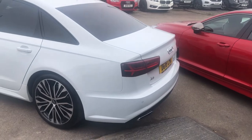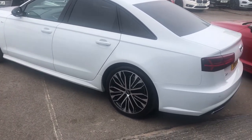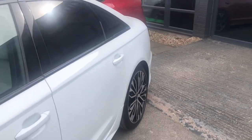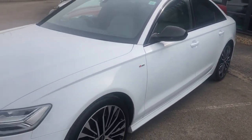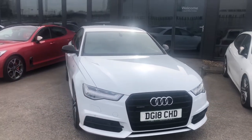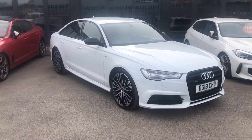The bodywork and shut lines are in wicked condition — a real clean car. Since it's come in, we always have a poll in the office at the end of each week for the newest arrival that's really taken us aback, and this one is a clear and outright winner this week. So let me show you the inside, which I keep going on about, and how awesome it truly is.